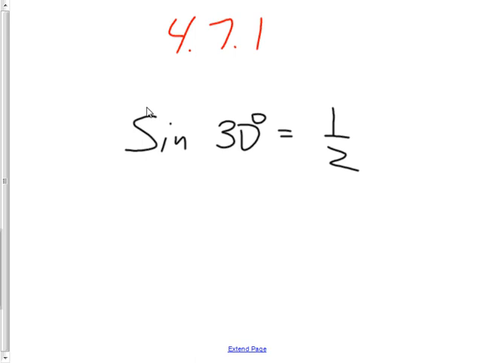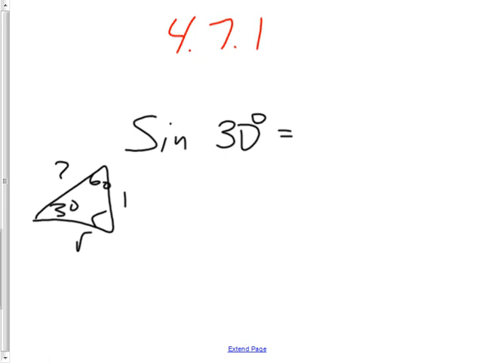The inverse is where instead of knowing the angle and saying sine of 30 is equal to what, and then you figure out, okay, I have my triangle, and it's a 30, 60, 90, and 1, 2, square root of 3. Instead of doing it this way and finding the sides, what if they gave you a theta for the angle and said the answer was 1/2. Now, you've seen this before, haven't you? Haven't we done ones like this? But we just never showed you how you actually solve this.